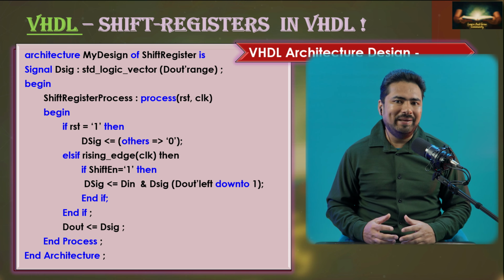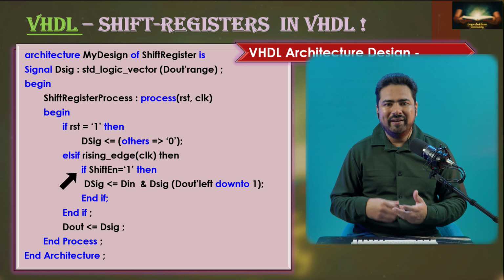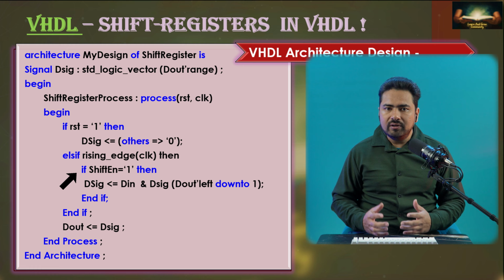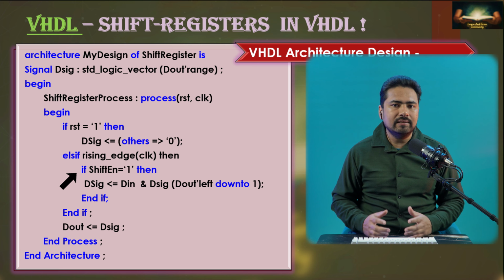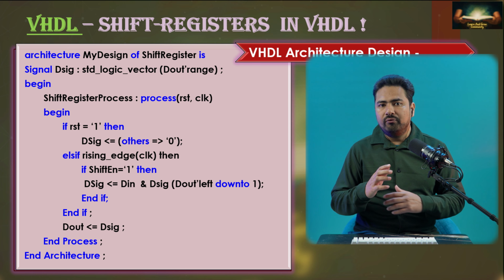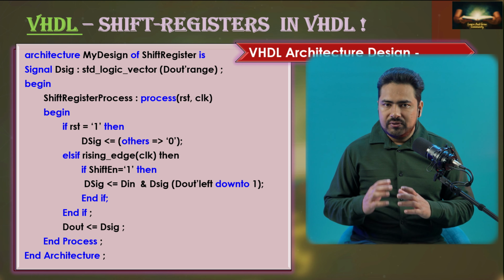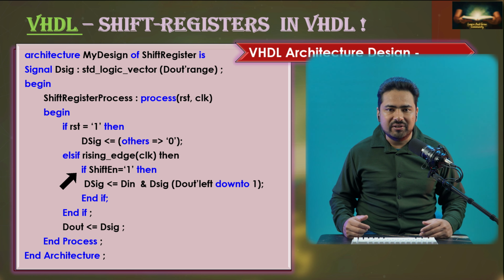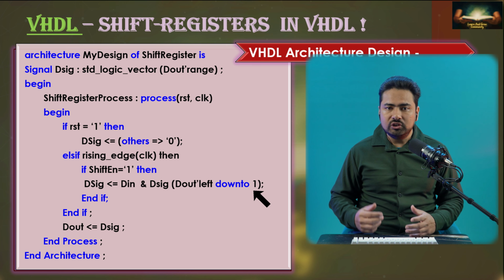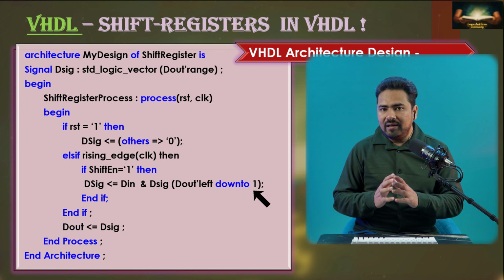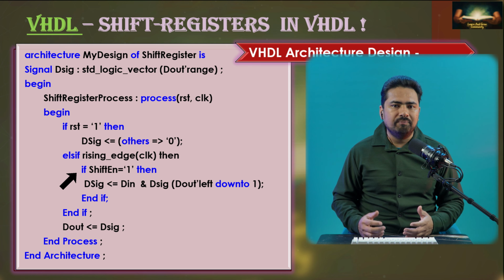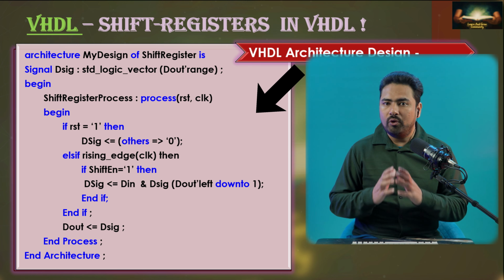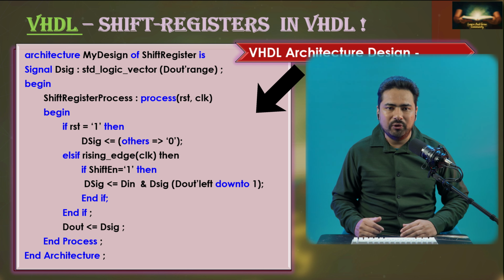Well, we missed explaining the shift enable function, so here is a quick brief. We said the shift operation will only work if this shift enable signal is asserted. So we need to do something about this. We placed our shift operation inside one additional if condition. So now our shift functioning will only execute when shift enable is equal to 1, and that's it. So this is our final VHDL code for the parameterized shift register module.